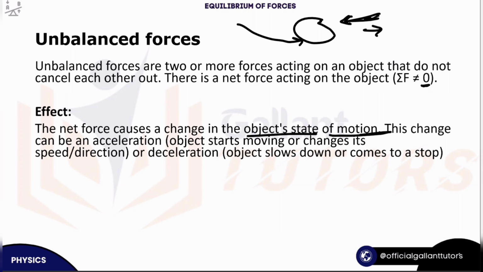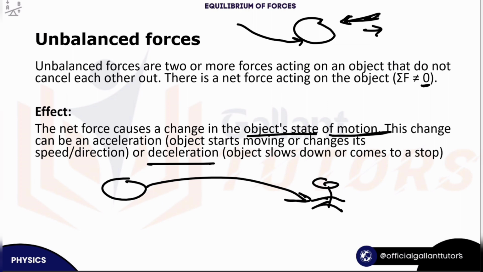Like if a ball is coming towards me and I want to control the ball and score a goal, definitely deceleration will come into place, because on its arrival it's actually accelerating, but immediately I chest it, or I stop it, I control it, it decelerates immediately. So it's due to unbalanced force. If the force were not balanced, I would not be able to stop the ball, and I might be displaced. I myself might be displaced.